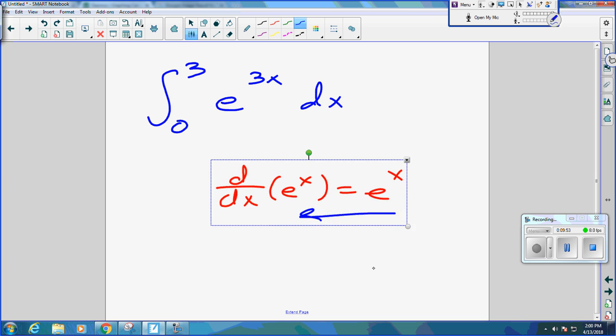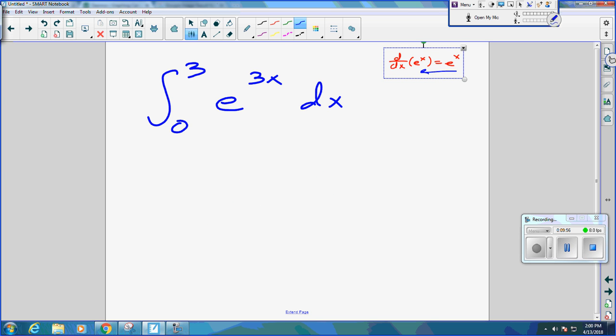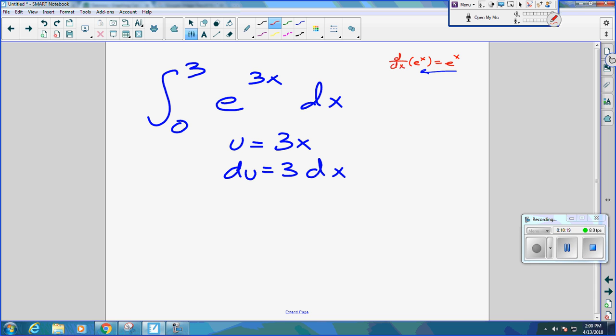I would not do a u substitution long term with this, because I know the derivative of e to the 3x is 3e to the 3x. You know what I mean, guys? But we'll do the u substitution. I'll say u is equal to 3x. I'm going to say du is equal to 3 dx, right? Because that's the derivative of u equals 3x. And I notice that I'm going to need to have a 3 with my dx, right, to make this work. But I can't just put a 3 here. I have to put a third here. And then I'm going to do this.